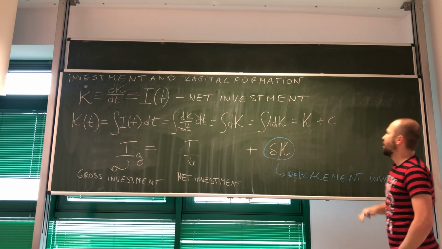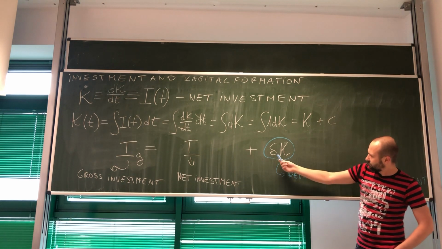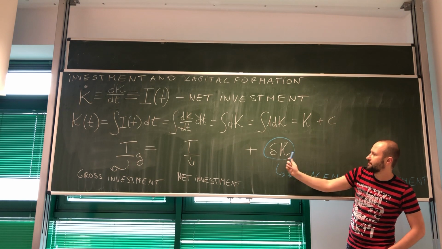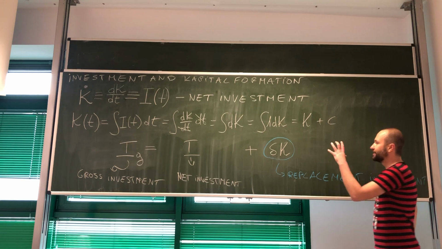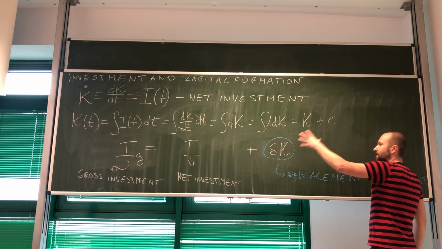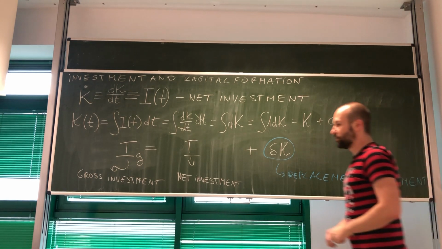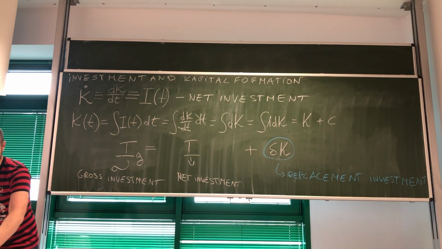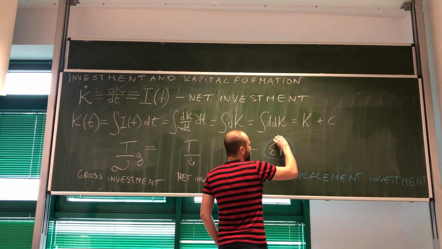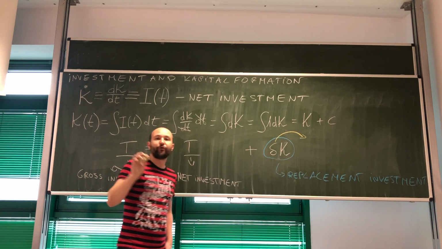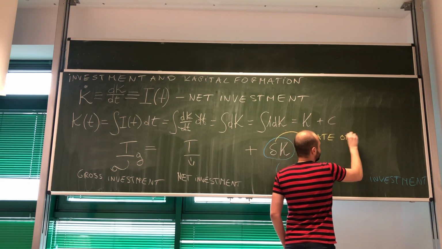Okay, but what do we have inside this expression? Look, we've got lowercase delta and K. Okay, let's start. K, of course, we know it's capital. So this is the capital the company had at the very beginning. On the other hand, the second expression that you see over here, the lowercase delta, is called the rate of depreciation.